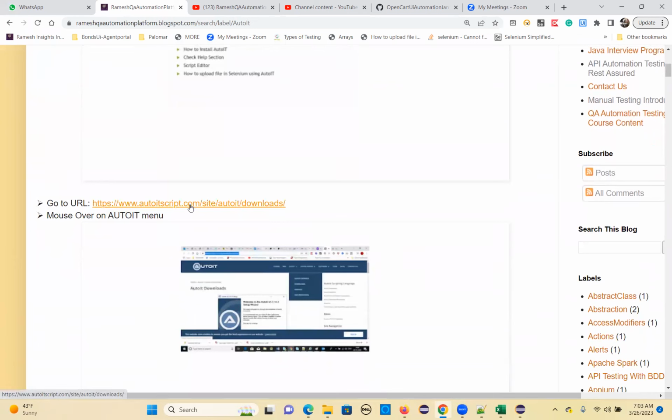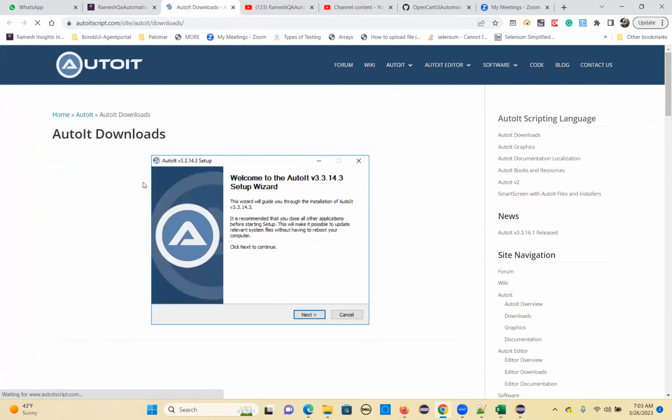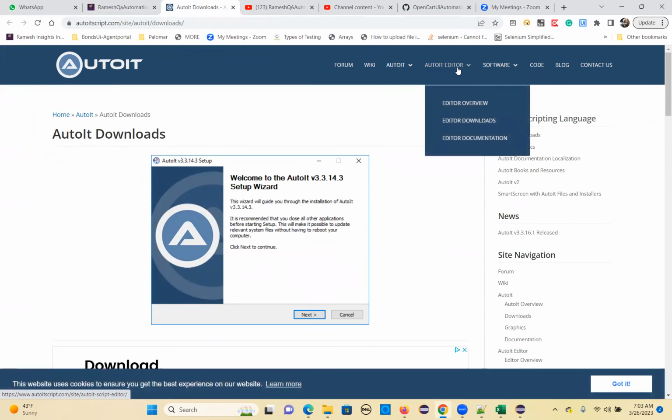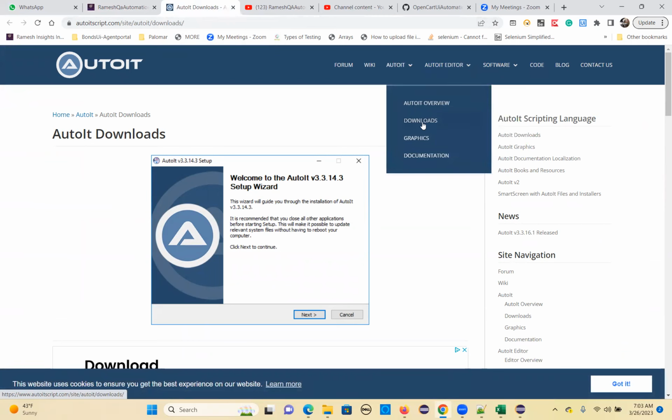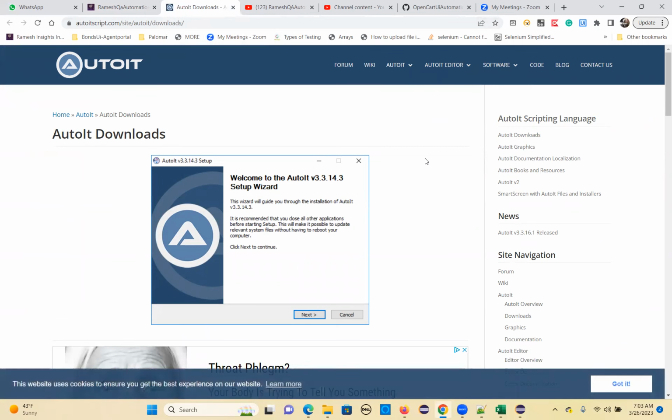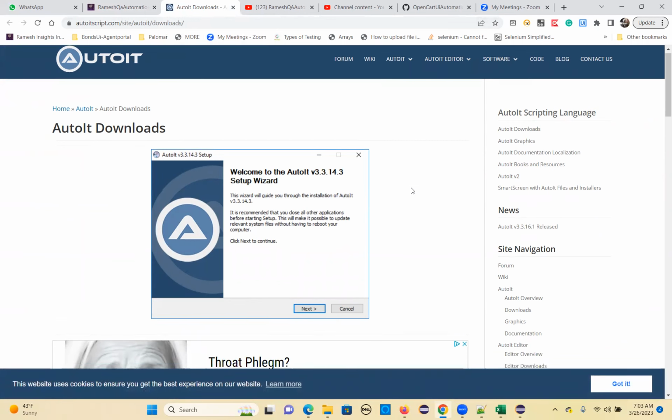You can go to this website, okay? So here you can find the AutoIt editor. So AutoIt is, you can click on the downloads. Just 1 second, sir. Yeah.